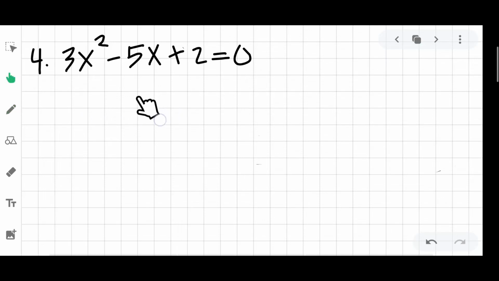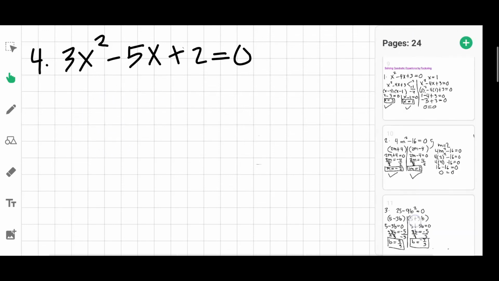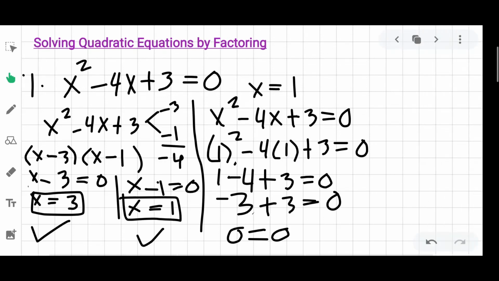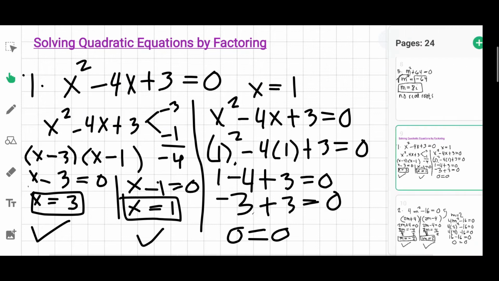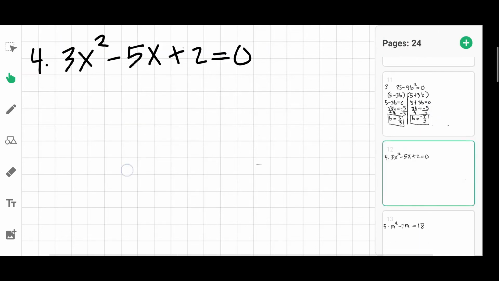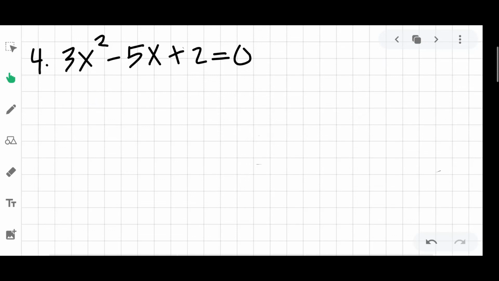Ngayon, isipin natin kung anong factoring ang gagamitin natin. Kung napapansin ninyo, yung example number 4 is the same as sa example number 1 natin. Ang pinagkaiba lang ay yung example number 1 natin, ang numerical coefficient ng x squared ay 1. Dito sa example number 4 natin, meron na. So, yung solution natin for number 4 is kinda difficult ng konti from our first example.